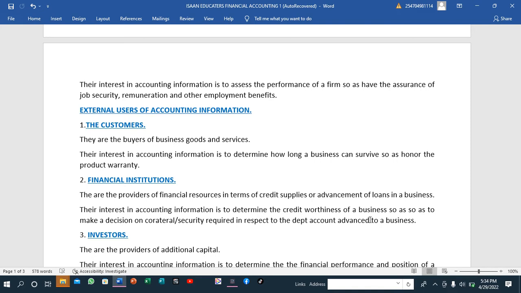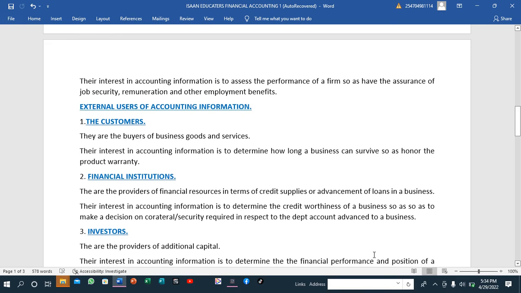For instance, when a business borrows a loan of 1 million, the financial institution has to know that if they are unable to pay the 1 million, they have to identify a certain security, so that they can compensate themselves using that security. This security may be in form of assets. Maybe a company owns cars. If they are unable to pay the debt, the financial institution has to come and sell those cars, and compensate the debt which the business owes.